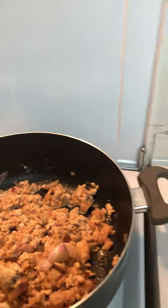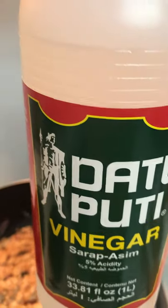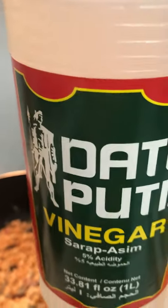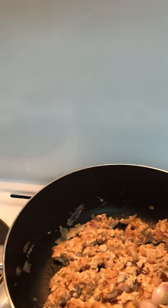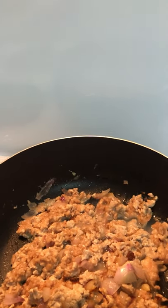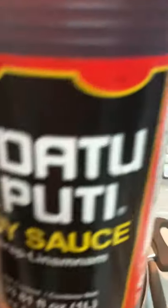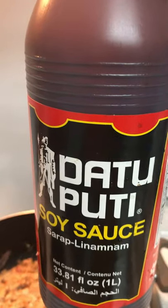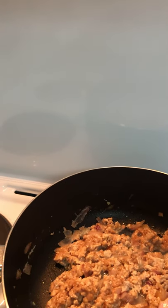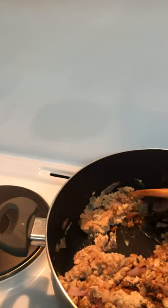Then, lagyan ng Datu Puti vinegar. This one, konting vinegar lang ilalagay po. Konti, a little amount of vinegar para maasim-asim konti ang adobong eggplant with minced chicken. And of course, soy sauce. Soy sauce, guys. This one, put a little amount of it. Yeah, and then stir it.